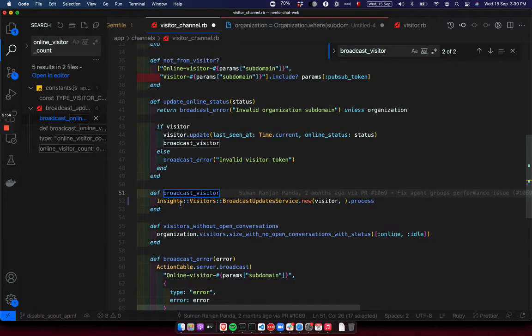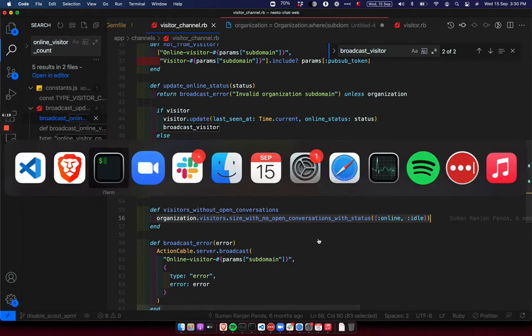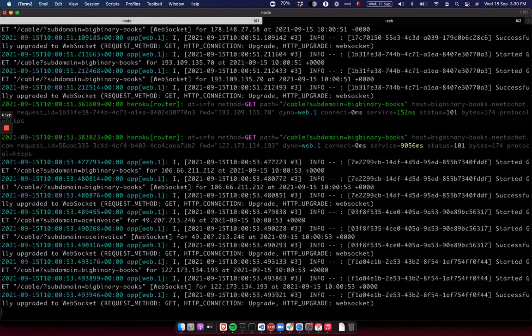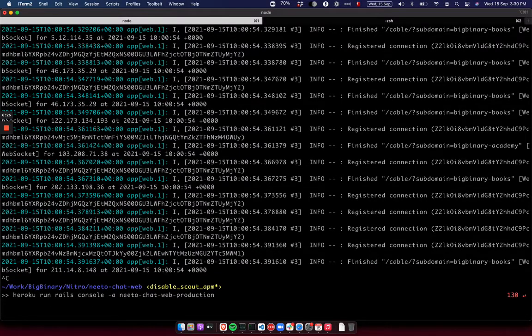And here we can see, okay, so this is the broadcast visitor method, and here we can see it has two arguments. One is visitor, which is already taken care of, nothing much in that. And then we see this method here, and it runs this particular piece of code. So just by one look at it, we can understand that this might be a huge one, but we have to confirm it. So we'll open the Rails console and try to run this and see how much time it takes.